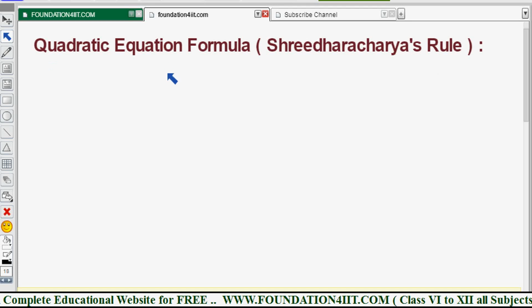So now whenever the quadratic equation is not possible to solve with the factorization method, we'll use the quadratic formula. This is Sridharacharya's rule. So let me show the formula and let us see how to prove it also. Proofs are not required in the ICSE exam, but let me explain how we can make the formula. At least you can remember the formula in this case. So this is only when we are unable to solve the quadratic equation using the factorization method. Then we can apply this formula.